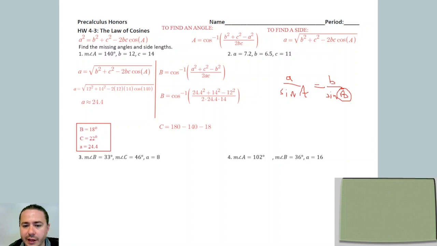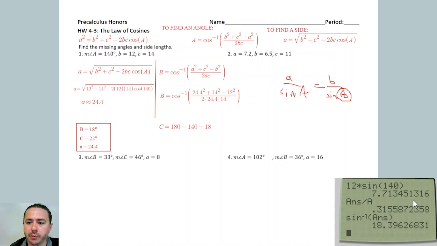You did that a lot in the last couple lessons, so I'm not going to go through every little step here, but it would be 12 times the sine of angle A, which is 140, divided by side a, which should still be stored in there. Okay, and then if we take the inverse sine of that, we should still get 18.